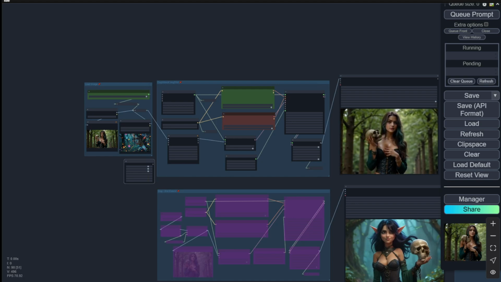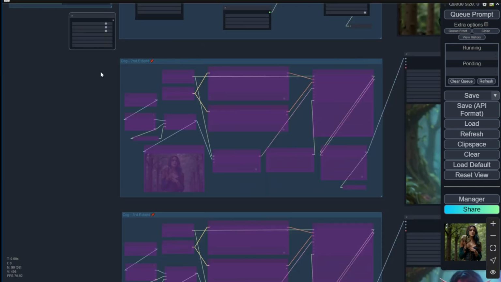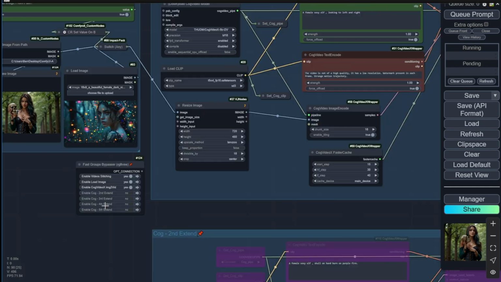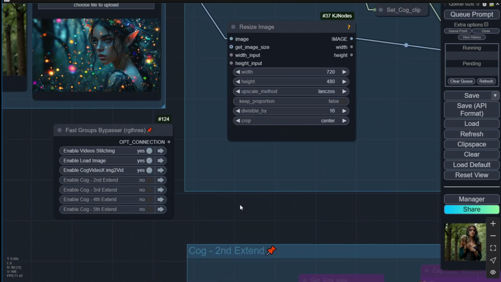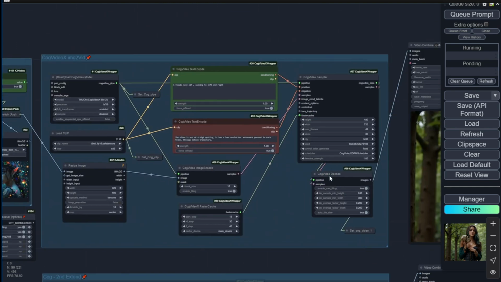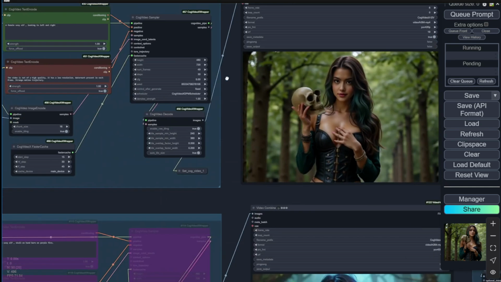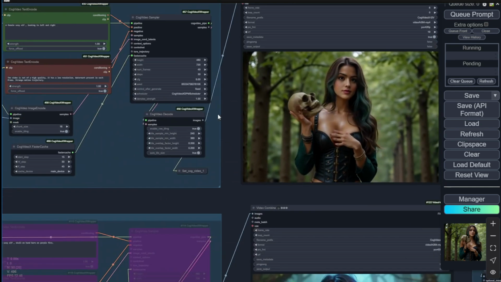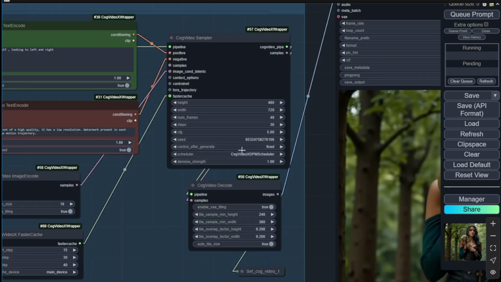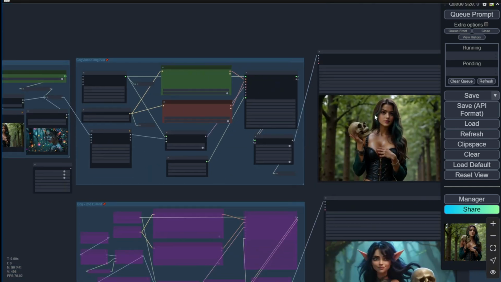Here are some tips on how to use a better, more efficient way to use the video extend features. You don't need to turn on all the image to video groups here. Instead, I will just turn on the first group for the original image to video group and start to generate the first result here first. And remember, set your seed number to fixed, and once you like that result, you can start continuing the rest of the video extend groups to extend your video length and so on.